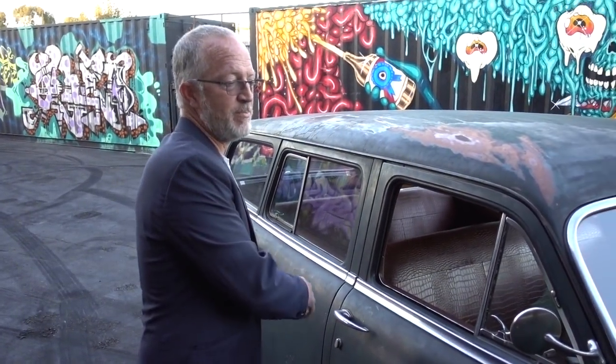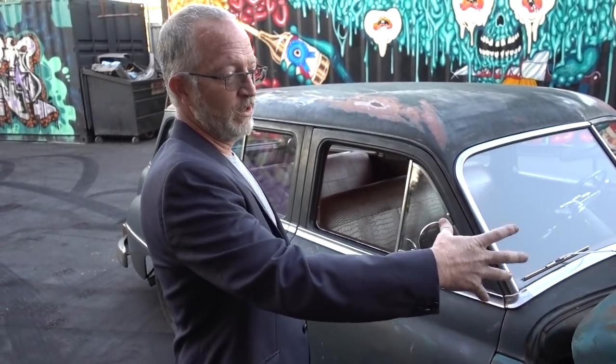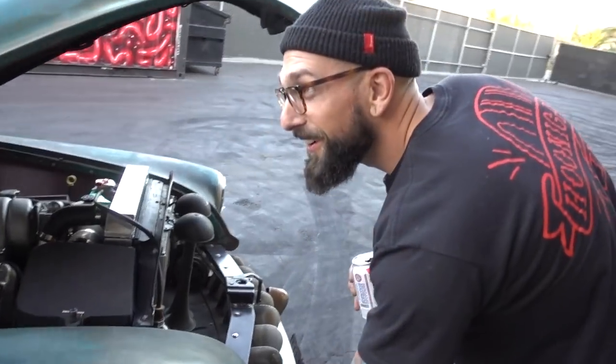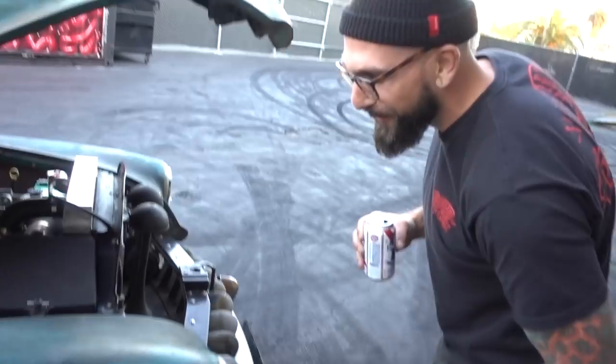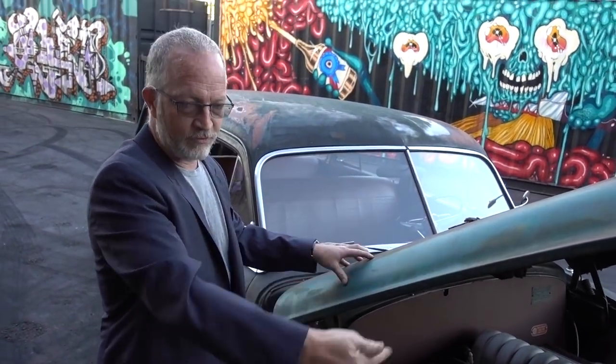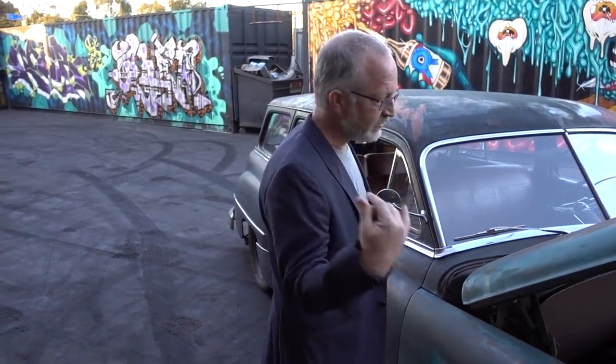The car from here back is a '52 Chrysler Town and Country I bought in Pacoima, and it's a super cool car with a killer interior, but the front clip is really ugly, so I didn't know what I was gonna do with it. I sat on it for like two years. Then our radiator shop had a '52 DeSoto sedan, which was dirt cheap, and I knew enough to know all those Mopars had interchangeable sheet metal. That same night, I yanked the DeSoto back, took all the sheet metal, hung it on the Chrysler, and I was like, yes, okay, now I know what I want to do.